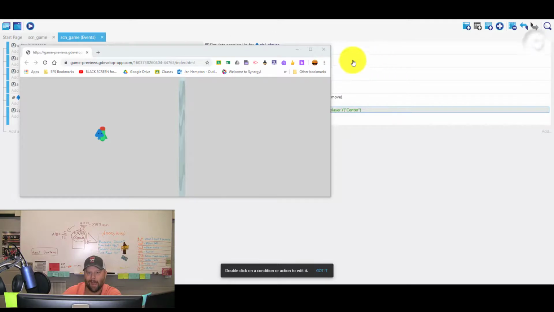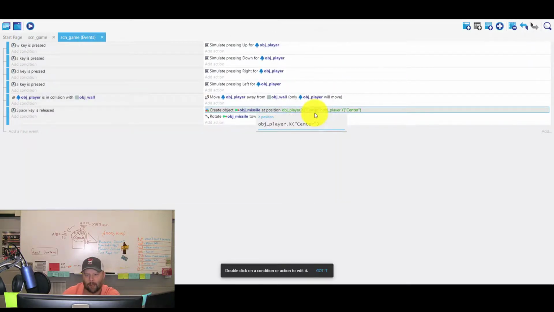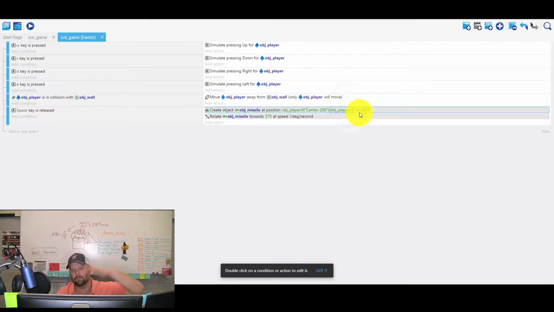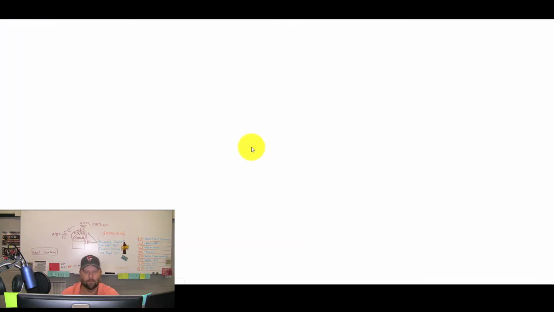So you can do math in this area right here, so I could continue to edit this. Maybe I don't want it at center. Maybe I want it at plus X. Maybe I want to take the center and move it over to the left, so maybe I do minus 200 on both to move it to the left on the X, and then move it up. So maybe I take center and add 200 to it. Doing math inside here will move that rocket around. You notice the rocket was way over here and has moved over.